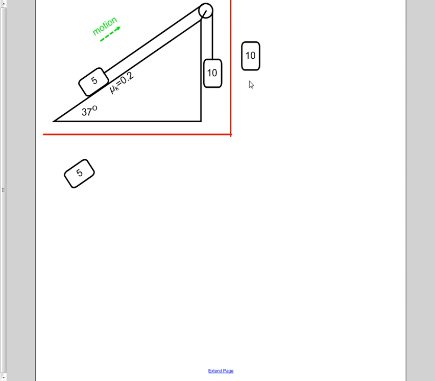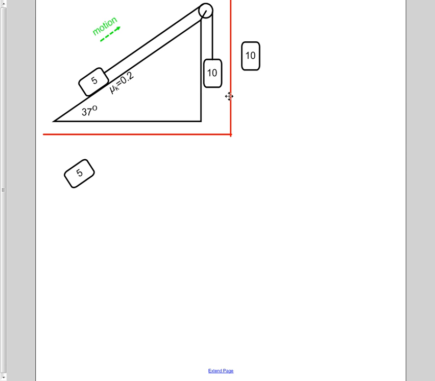Here is a typical Newton's second law problem, rather straightforward. It's a two-dimensional problem, and if you think about it a minute, it's sort of like an Atwood's machine with one of the weights on an incline instead of just hanging freely. And the incline that I've chosen again is 37 degrees, but there's friction between the 5 kilogram object and the incline, and the coefficient of kinetic friction is 0.2.